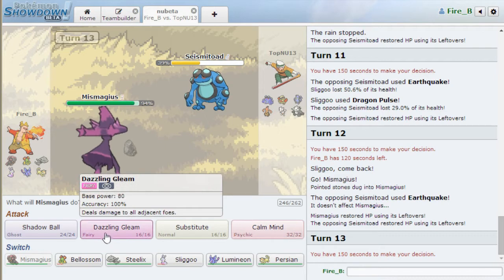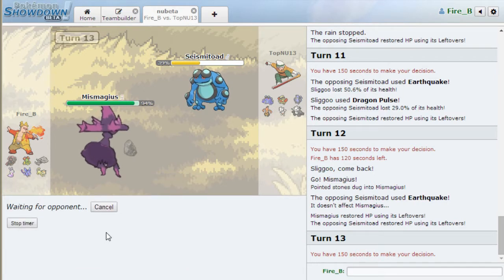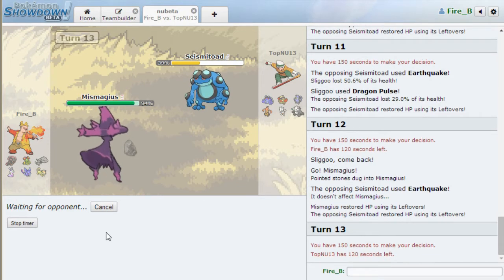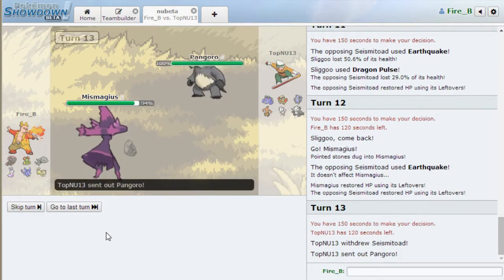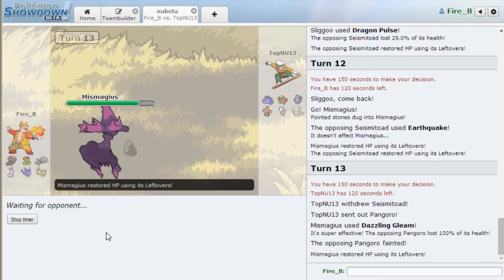And go for the Dazzling Gleam. So we outspeed it. If I had to guess, they'll probably bring in Regice on it or something. I'm not sure. We'll see. I don't really just want to try to set up in front of it, because it does have Knockoff. I just want the Seismitoad gone. And hopefully they will oblige me by leaving it in. I doubt it, though. I highly doubt it. They're probably going to switch for something. Pangoro! This was a terrible idea. I don't know why you thought that was a good idea, but that was a terrible idea.